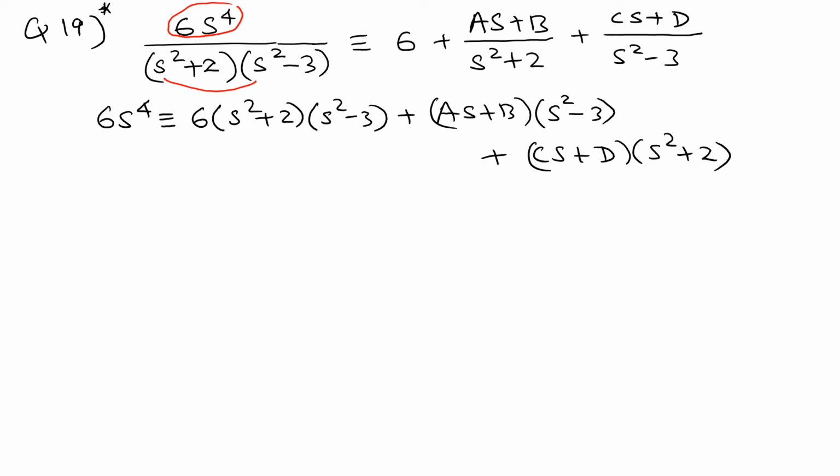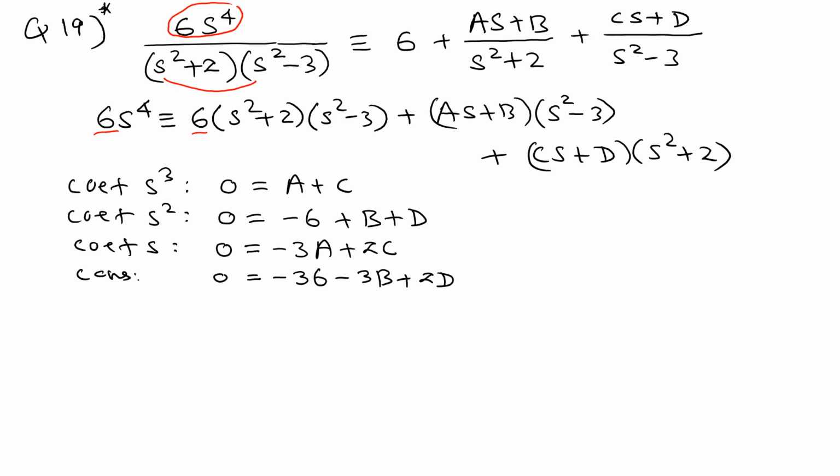So now we're gonna go with equating coefficients. We're gonna start with the largest power, and you can see there's no point writing s to the fourth because we already have the 6 there, so we are not gonna write that. So we're gonna go with the next one, so we're gonna start with the cube. So we get these three equations and we're gonna solve them as before. So again, consider the first and the third one. If you multiply the first one by 3 and add to the third one, we get this. When you do that, you get 5c equals 0. So this says that c equals 0, and then equation 1 says a equals 0.